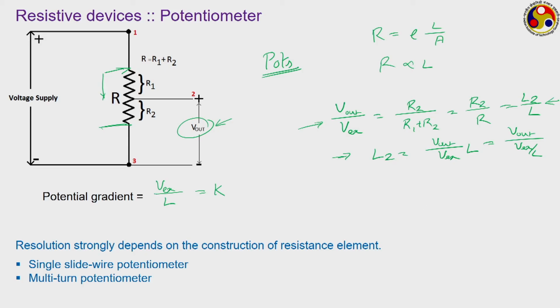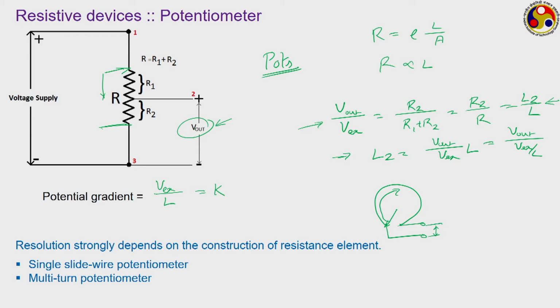To make a resistive potentiometer give angular deflection, the resistor can be given a shape like this, where voltage is measured along this, and the slider, this is the initial position of the slider, keeps on moving along this. Therefore, its angle of rotation is a direct measure of the resistance, or I should say the other way, the resistance is a direct measure of the angular deflection, and accordingly this output voltage is a measure of the angular deflection.